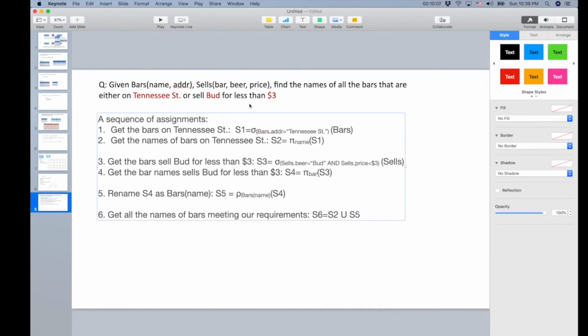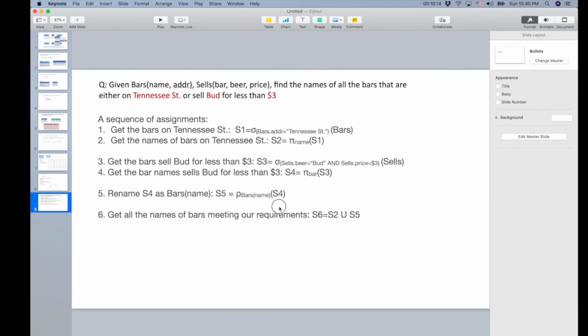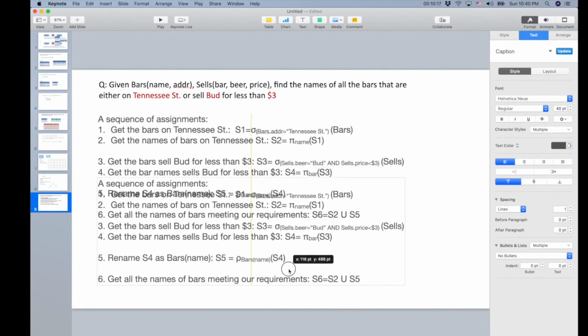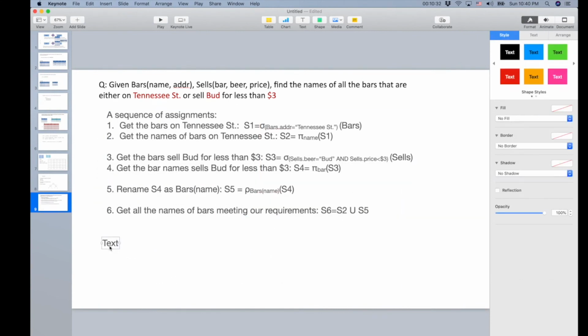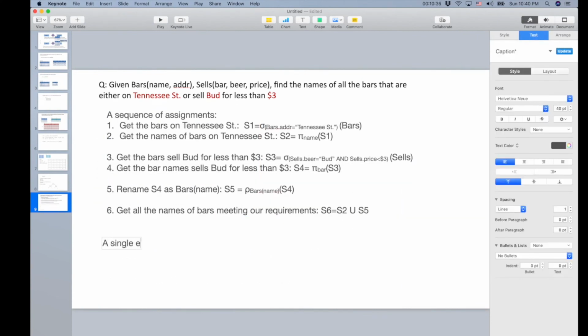We can get all the bar names which are either on Tennessee Street or sell beer for less than $3. And we can also show this one as one single expression with multiple operators, which can be denoted as what? We can work on this one by one, right? We know it's equal to S, right? We can replace this S2 as what?